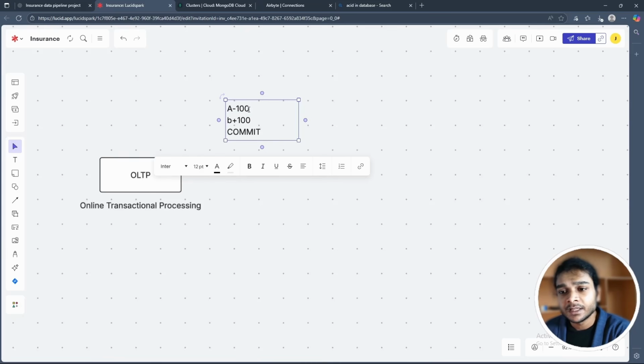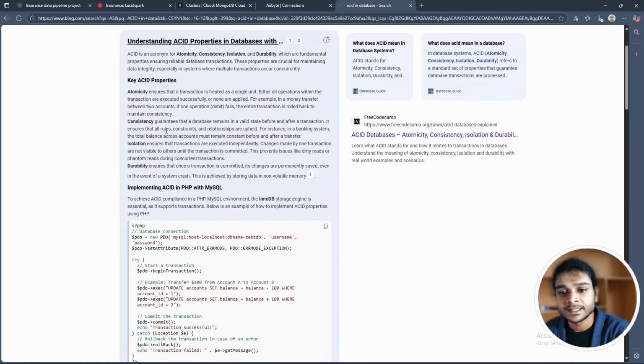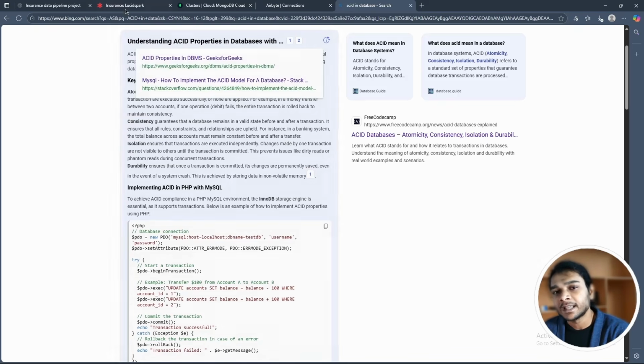Either both of these should be executed or none of these should be executed. It cannot be that A loses $100 but B does not gain $100. It should be both or none. So that is what atomicity makes sure of. And there is consistency where, let's take an example.